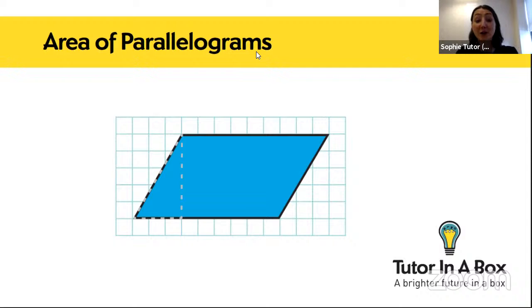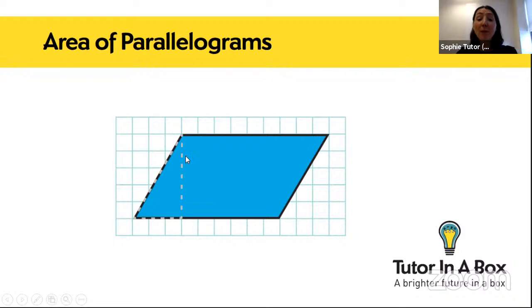Now, what happens, you can see there's a grey dotted bit there. What happens if we were to cut out that grey dotted bit and pop it onto the other end? I'm going to give you 30 seconds to think about that. So what happens if we were to cut out the grey dotted bit and pop it on the other side? So move it from here to here. Yeah, very good, very good. Yeah, absolutely.